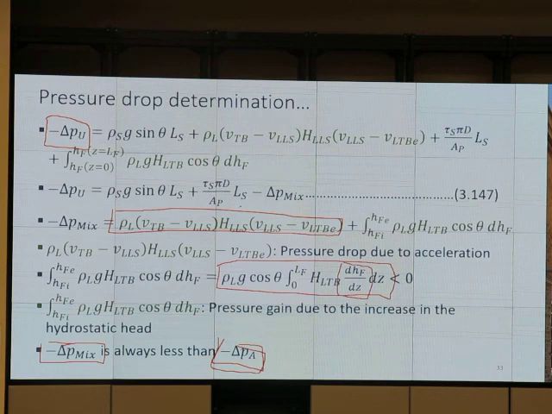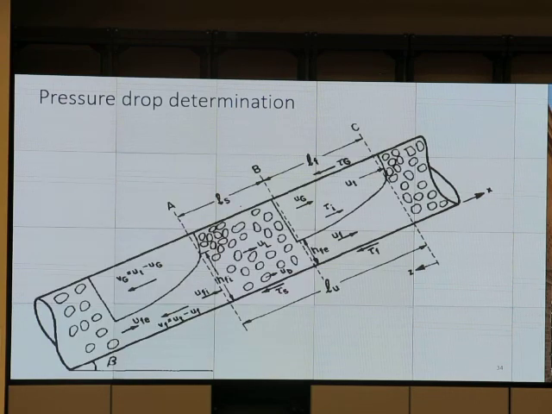See what I'm saying? So if we use the pure Dukler-Hubbard model, we use this equation, we have too much pressure drop. You get too much pressure drop because you didn't consider the pressure gain due to the change in the film height. Okay. All right. Let's take a look at a little bit more detail.